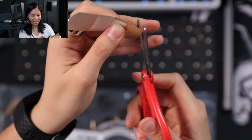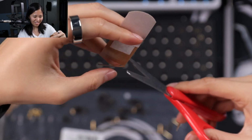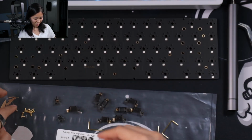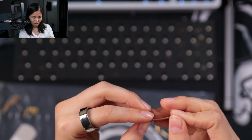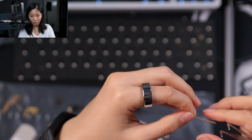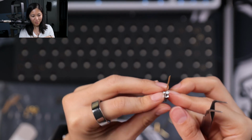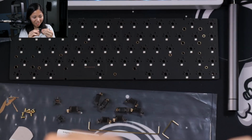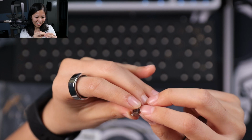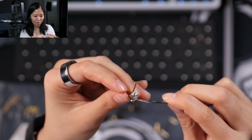Perfect. I did it. Why do you start at the top hole? I don't know. I just prefer the top hole. Should I start with the bottom hole? Yeah, we'll start with the bottom hole this time because clearly I'm being judged. Pull it through. Okay, that seems like good advice. I will listen to you. Pull it through. What if it's not working? Okay. Pull it through. Come on.